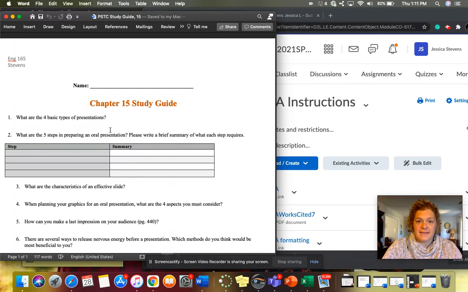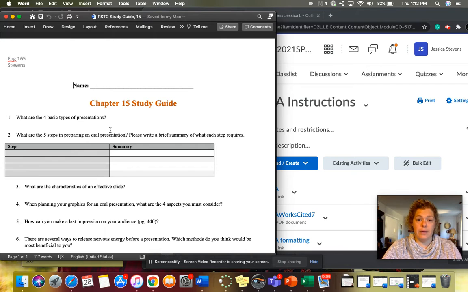The goal of our class tonight was to talk a little bit about chapter 15, which you read on Tuesday during our hybrid day, and to go over the basic introduction to presentations, and also to introduce you to presentation one, which is our first major presentation assignment, and then talk briefly about MLA instruction, something to be thinking about as you are moving forward with planning your presentation. Today's video is really just the groundwork for the presentation.